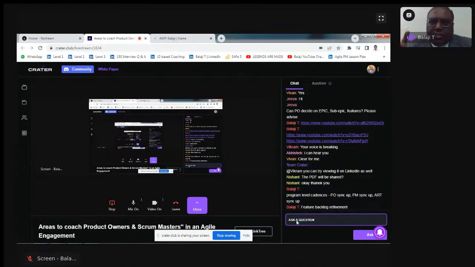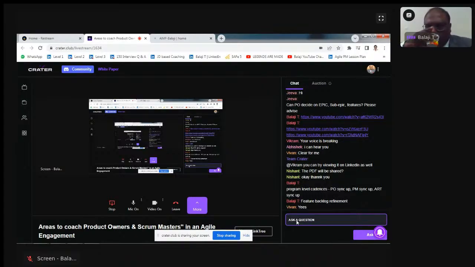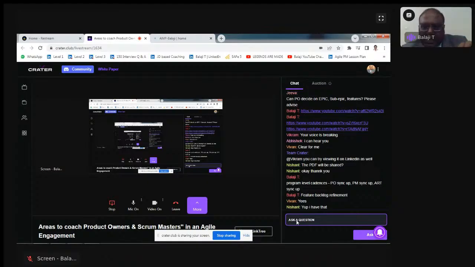So can I have some hands raised or some ping? How many people had this particular challenge? Like, how many people came into a meeting and then thought about creating visibility on the product backlog? Can we have some thoughts? Okay, Vivan says yes. But can we have some descriptive answers, not just a Boolean answer of yes or no?